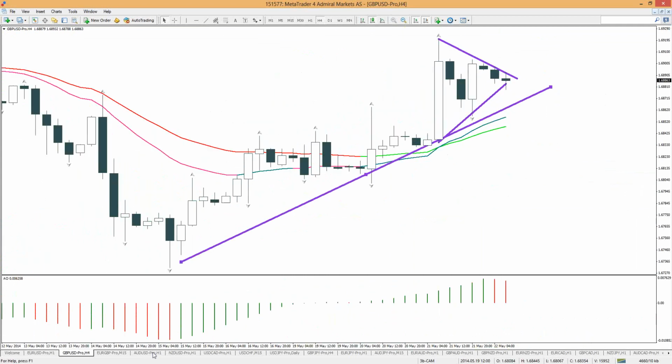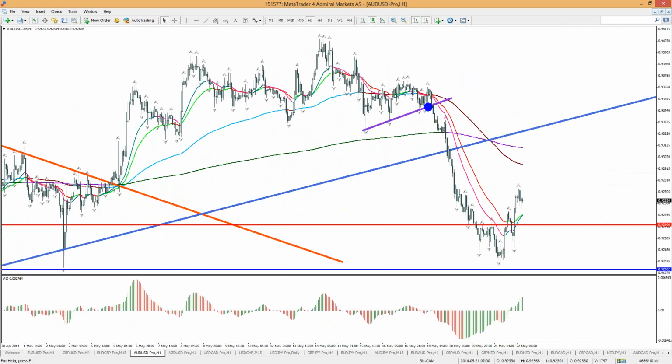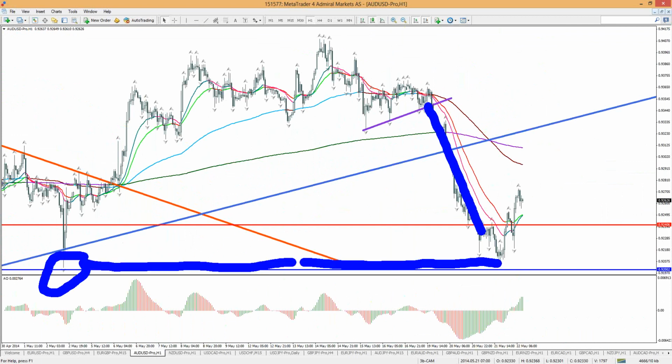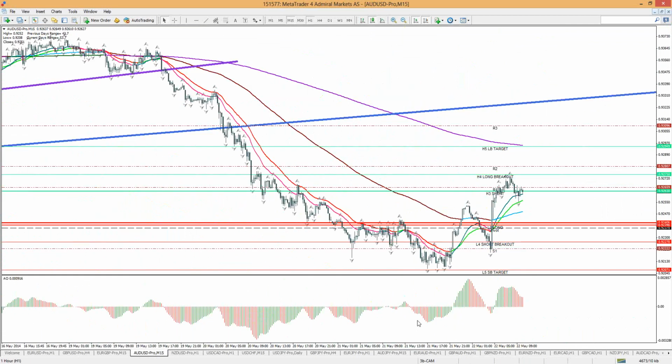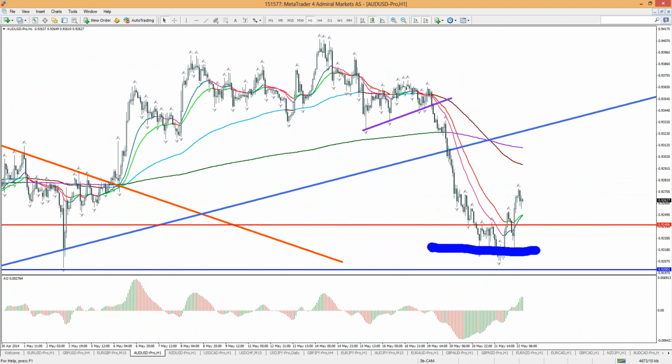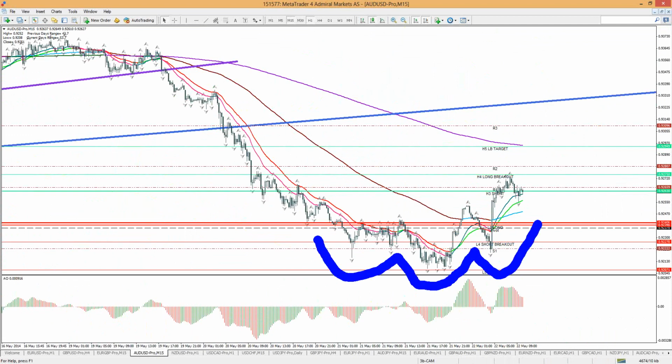Good. So let's move on to the AUD USD now. AUD USD is retracing after a strong fall right back to the support level 92 that we were keeping an eye on. And indeed we got the bounce there and we're getting strong bounces to the upside. So for the moment, I'm not too interested in this pair because if you took the bounce here, great. There was a bit of a small inverse head and shoulders here, maybe on the 50-minute chart you can see that better, like that.